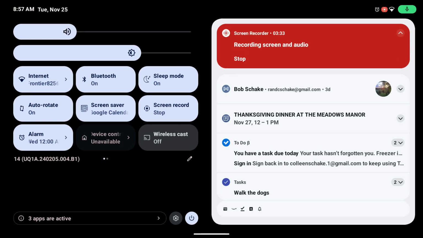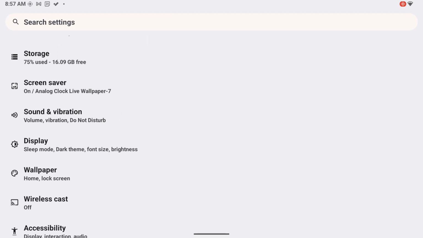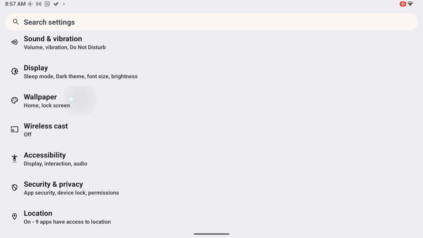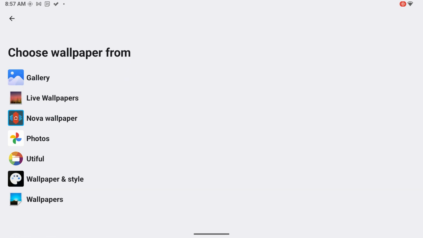Again, I'm going to go back into that. I'm going to hit that little wheel at the bottom. I'm going to go down, swipe until I see wallpaper. And again, you could go into the gallery that already has your pictures. So if you have pictures already saved on here, that's going to be one of the pictures that you're able to load. I do have mine on there, but it's one of my pictures, but it's not through photos or gallery.